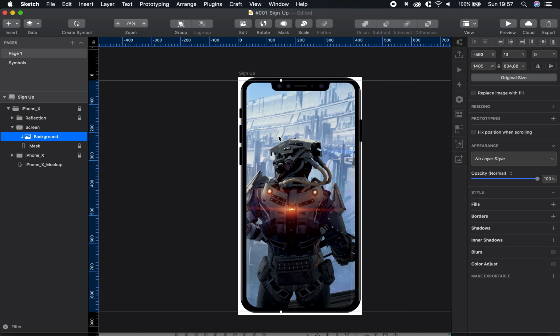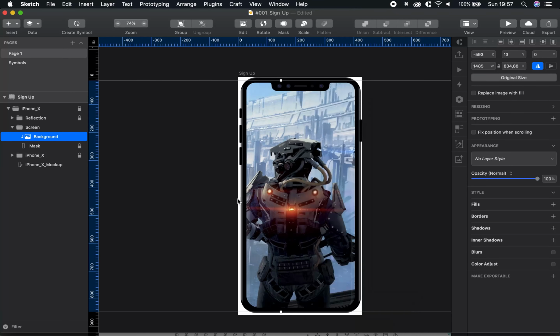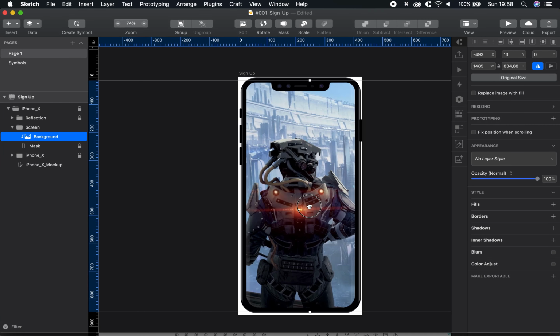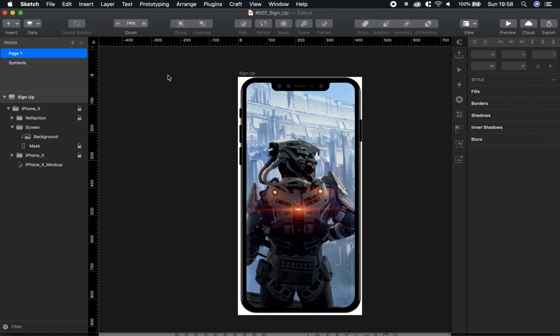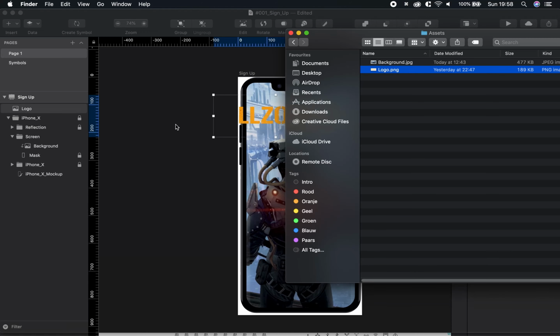What I don't like about this image is the way it's facing. The guy is looking to the left, and I want him to look to the right, because the right way is always the way of going forward and proceeding. So we're gonna flip him, and this is better. I'm gonna put him somewhere in the center over here, and that's done.